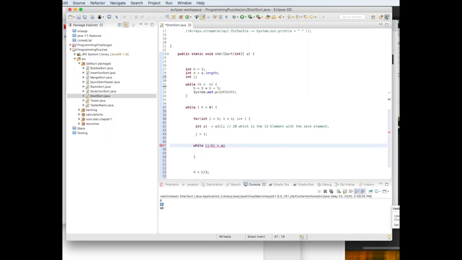While a of j minus h is greater than a of i, the zeroth element is greater than the 13th element initially.